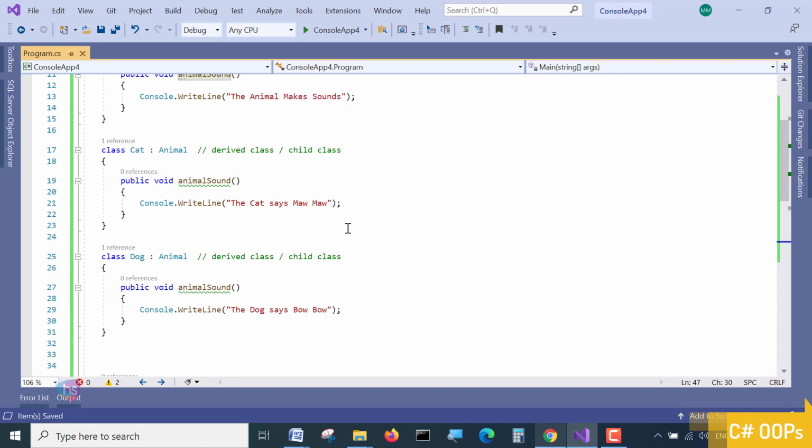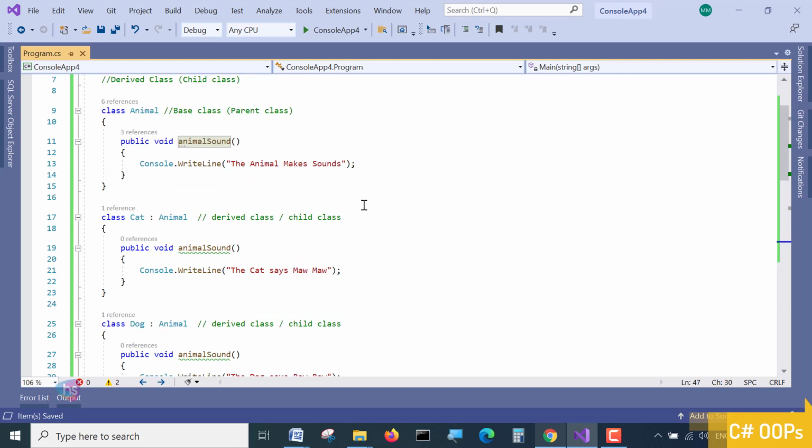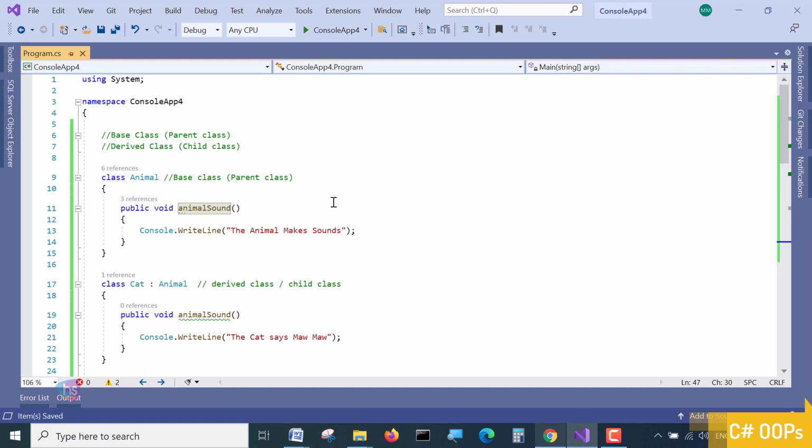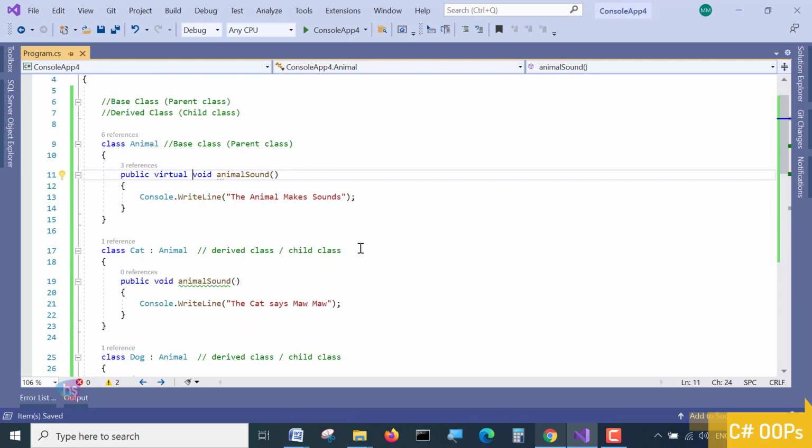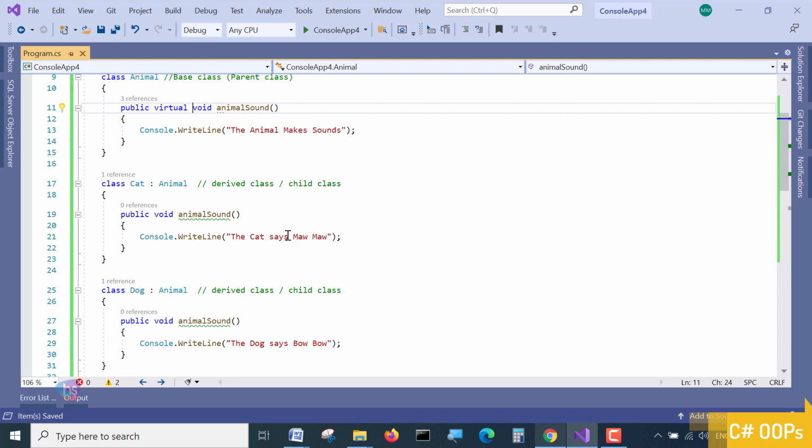Oh, we have a concept: when we are writing polymorphism, to access and identify independently, we use simple keywords called virtual at the parent class, and at the child classes we need to use override.